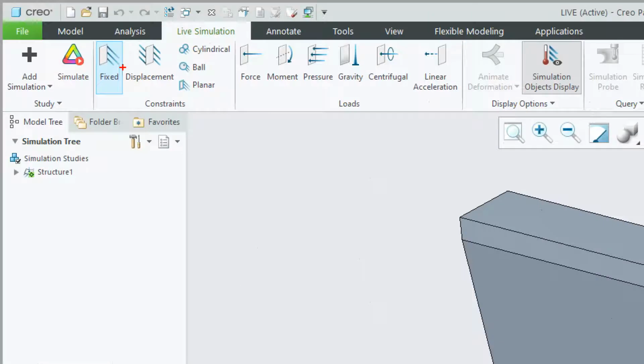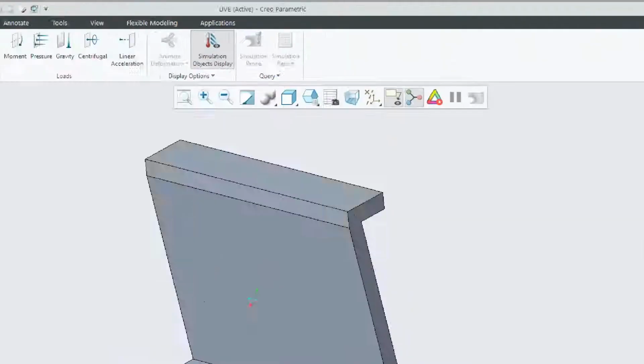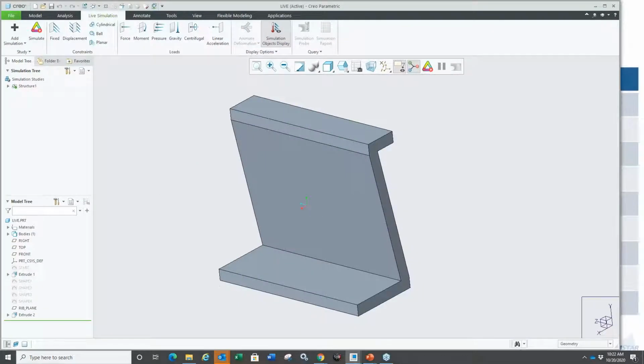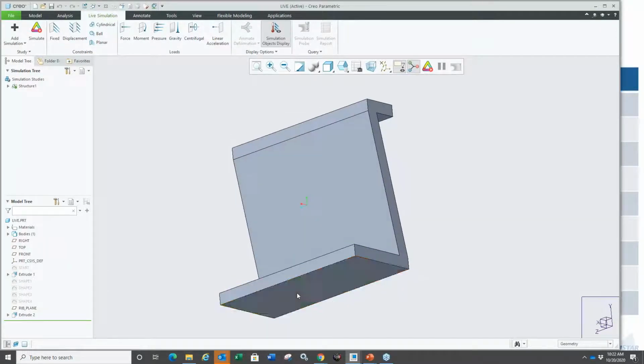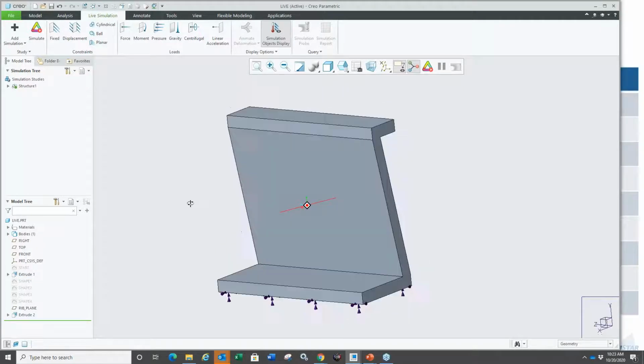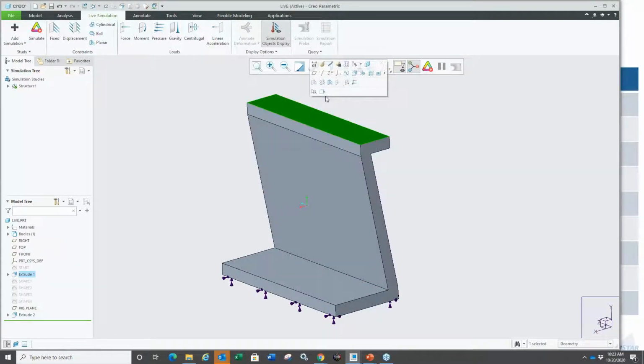And of course, you have your constraints, your loads, and there's not a run button or a solve or a mesh button here, as you can see. All I see is simulate results. That's it, just results probing and simulation report. This all tells you it's going to be instantaneous. So I have my part done here, and I'm going to just fix the bottom here, for example. We'll just fix that. We'll apply maybe a specific load in here.